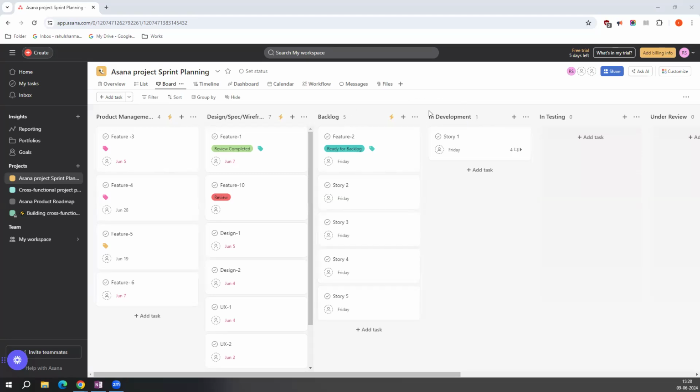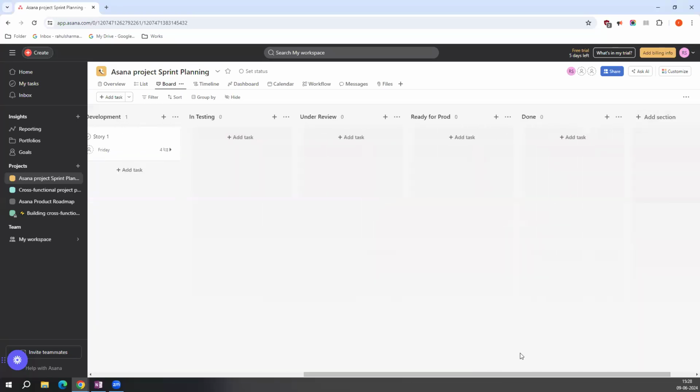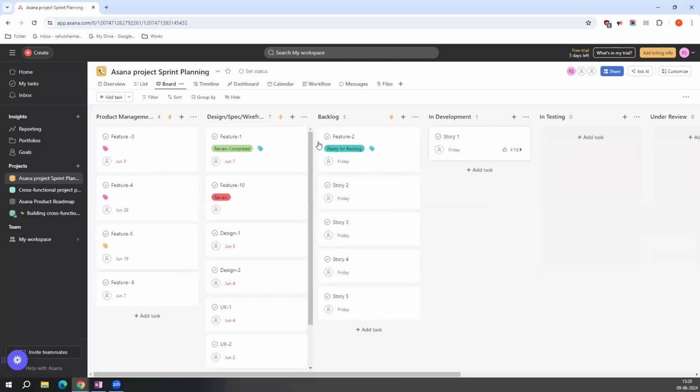Once your sprint has been initiated, you can move those stories into development, then testing, then review, ready for production, and once they have been deployed, you can mark the status as done, or have these stories in the swim lane which has a status done. This is an overall view of how you can have your board configured.